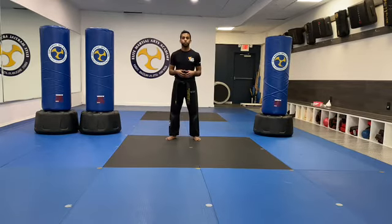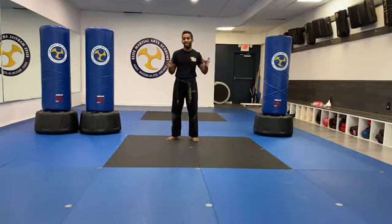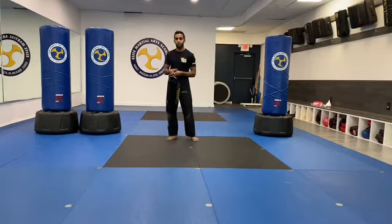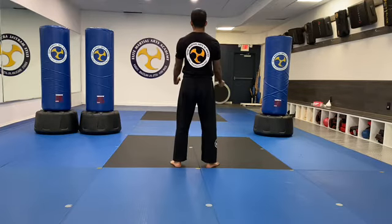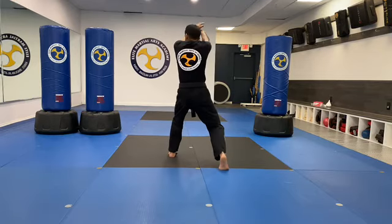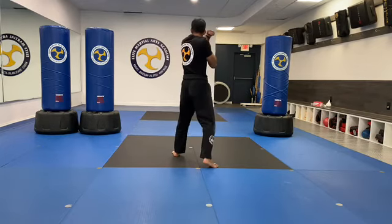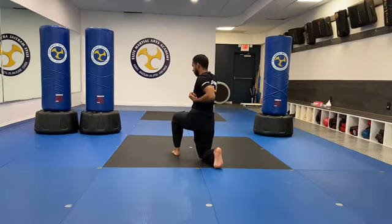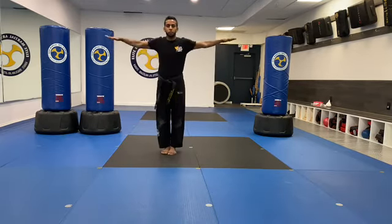Last main thing we're going to be reviewing for your strike test is your form. Remember, forms are based on whatever class you're in. If you're in the basic Little Dragons class, you're currently doing Dragon Number 1. If you're in the BBT Little Dragons class, you're doing Dragon Number 4. I'm going to do it facing the other way so you can follow along and make sure the sides and everything are correct. Dragon Number 1: ready stance, chamber, X-lock, guard stance, back fist, punch, front kick, touch, low block, down knee, punch, punch, and palm heel strike to finish — I-yah! Elite. Future. Back down. Sir.